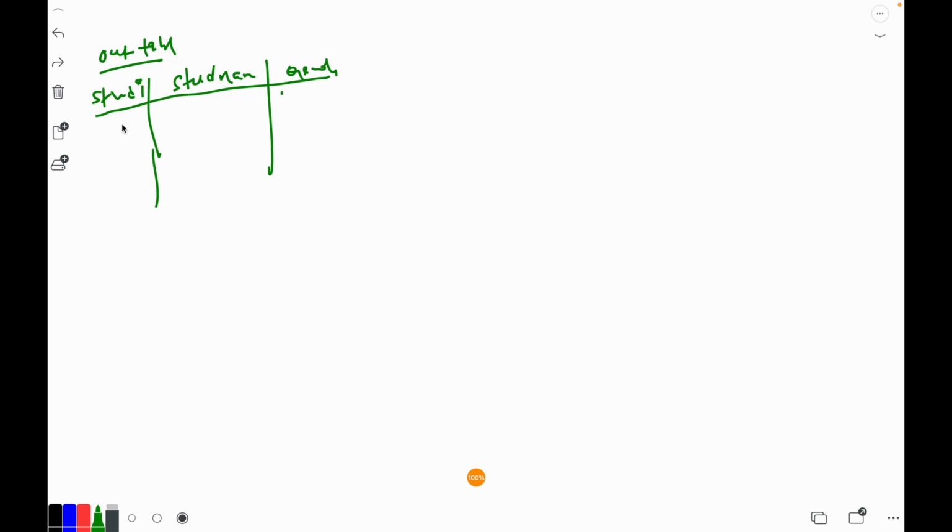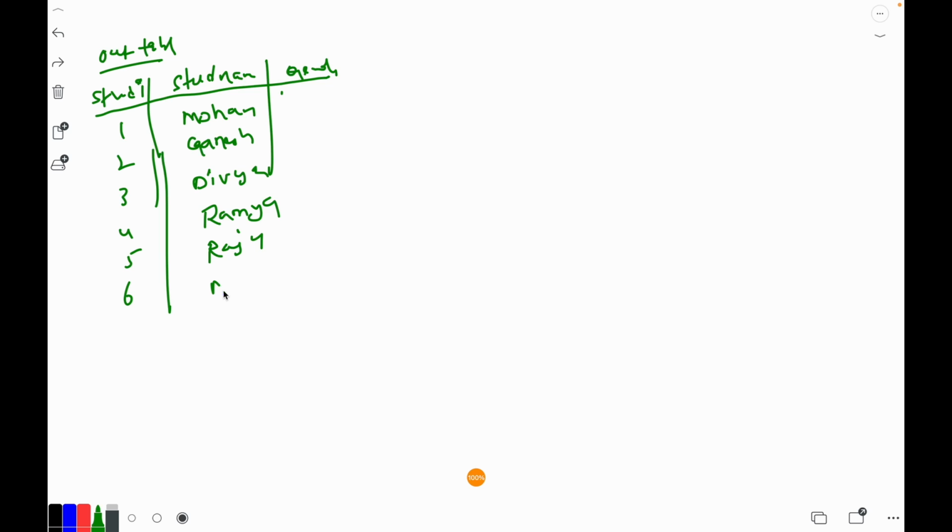Now our table has student ID, student name, and gender. This is the table. 1 2 3 4 5 6. Now Mohan, Ganesh, Divya, Ramya, Raju, Ankita.